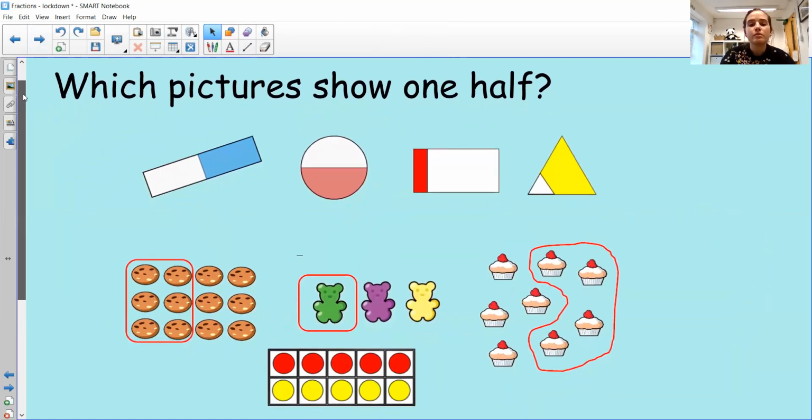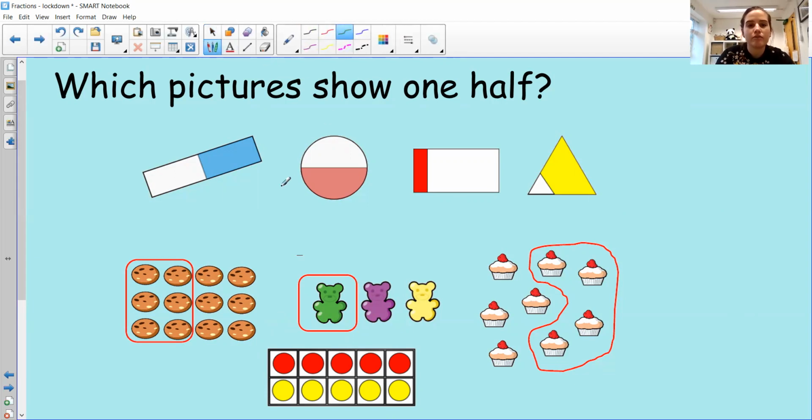Okay, so got some pictures for you to look at like we did in the last lesson, and it says which pictures show 1/2. So again, pause the video and have this discussion in the classroom or at home. Brilliant, let's go through them. So I'm going to tick the ones, let's do a green, not red all the time. I'm going to tick the ones in green that we all agree have been split into half, show 1/2.